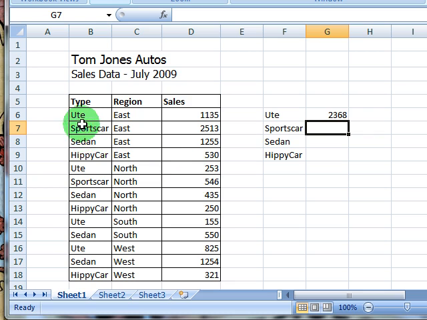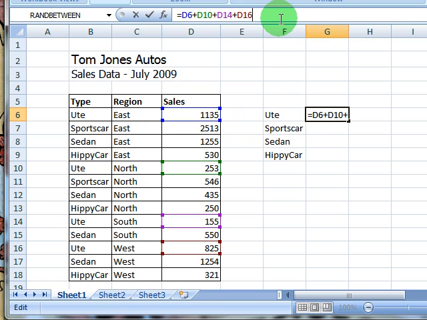But what happens when you move the data around? What happens if you get an extra few lines of utes, and if you want to sort stuff? You don't know that it's going to be right. What happens when you've got thousands of lines of data? You don't want to have to go and click through every single one. So that's where SUMIF comes in greatly handy. That was a really bad sentence, but we'll move on.